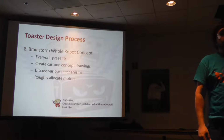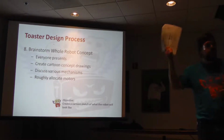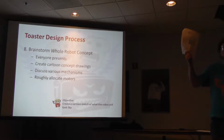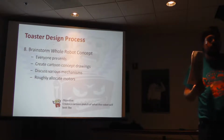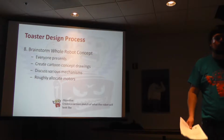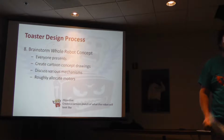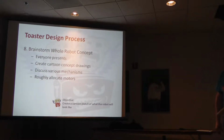So it helps keep the team designing together, because they now know that these are the items the team wants to address. And we've got numbers behind them to know that they're valid, not like, oh, I just think that you absolutely have to have a 30-point climber. If you don't have a 30-point climber, you won't do well this year. That's not true. You don't have to have a 30-point climber to do well this year. It helps, but you don't have to have it.